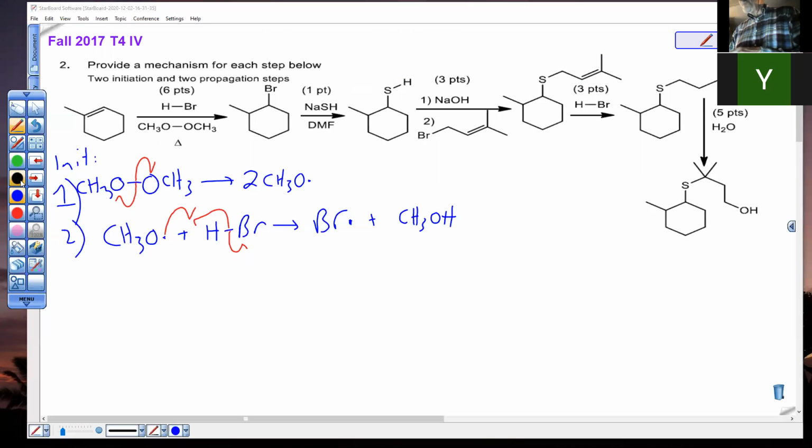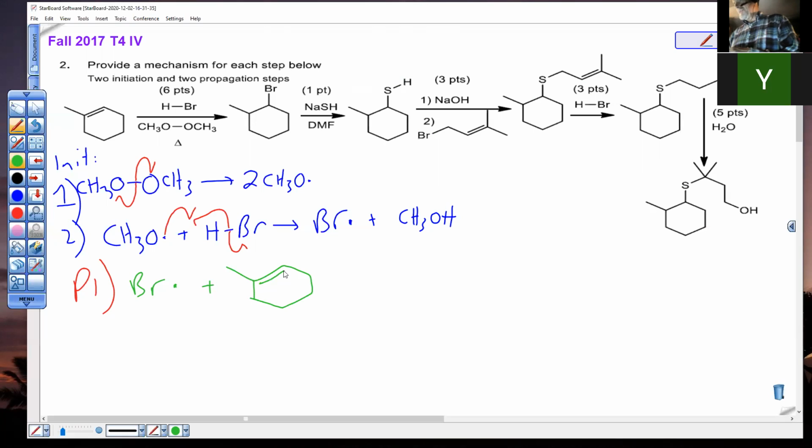P1. Take your bromine radical, and this is a bromine radical that likes reacting with alkenes, not taking H's, not like the big reaction in chapter 8.